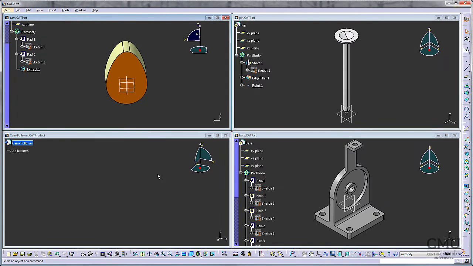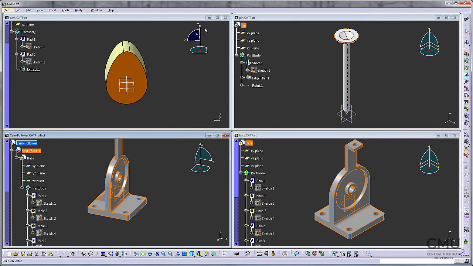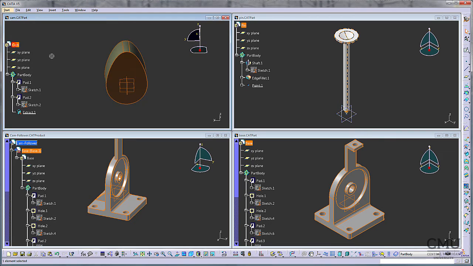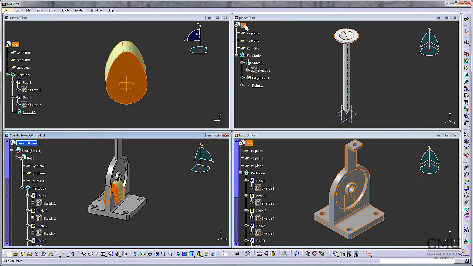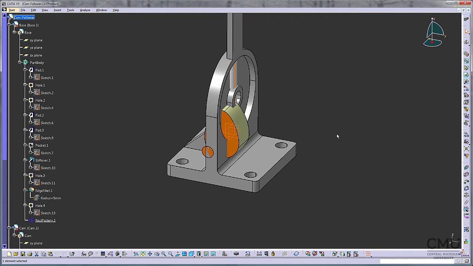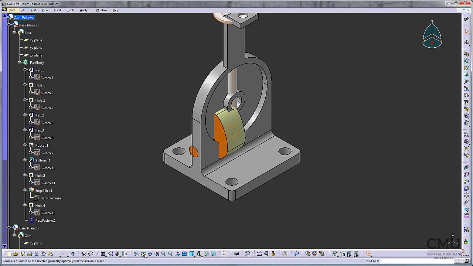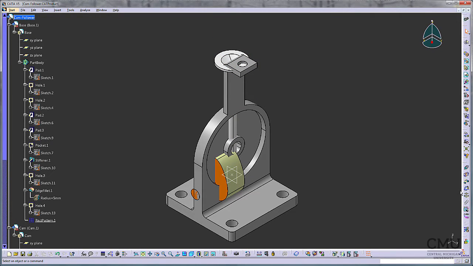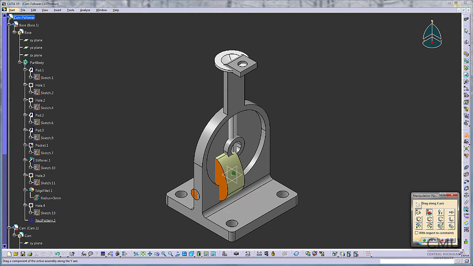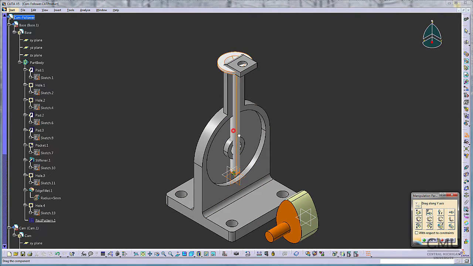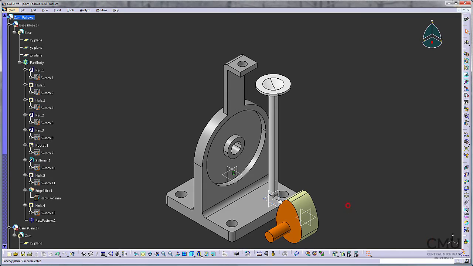Now if I go back, we're going to start to assemble. We're going to put the base, and we're going to put the CAM, which has the surface we just made, and also the pin. Then in the assembly, I will fix the base first. Then using the manipulate function, let me pull out some parts so that you can see better. There we go. As we expected, we'll have this CAM rotate on this axis, so we will have a regular joint, and we will have the pin making an up and down prismatic joint.